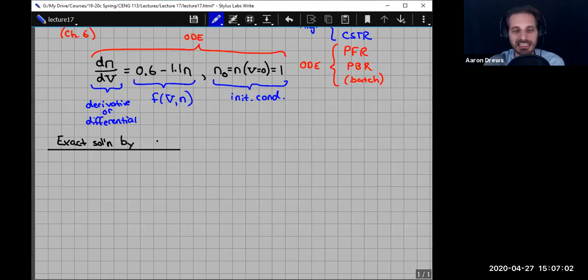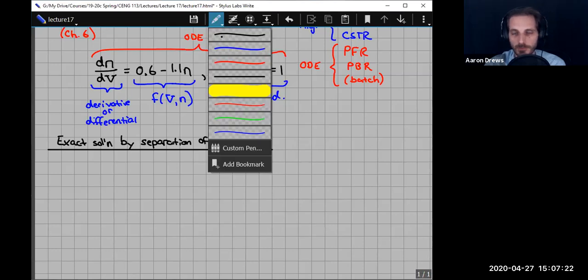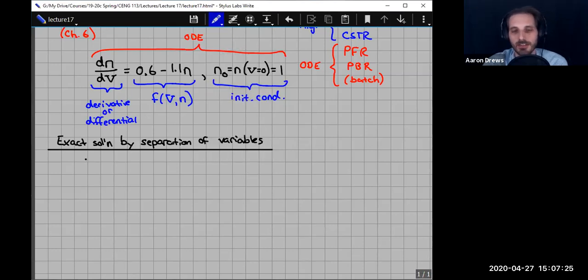And you obtain the exact solution, at least for all of the ODEs that we're going to see, by something called separation of variables. Any ODE that can be solved by the technique of separation of variables is called a separable ODE, because we're clever in the way that we name something like that. And that's the separable ODE is the one that you would have learned about in a differential equations class, probably first. And so if we take that ODE above and we wanted to solve it by separation of variables, we take everything that has to do with n and put it on the side with dn, and everything else, presumably with the v, goes on the other side.